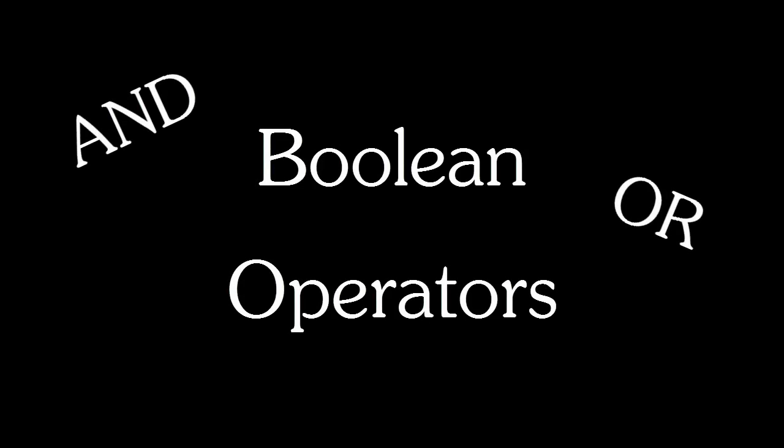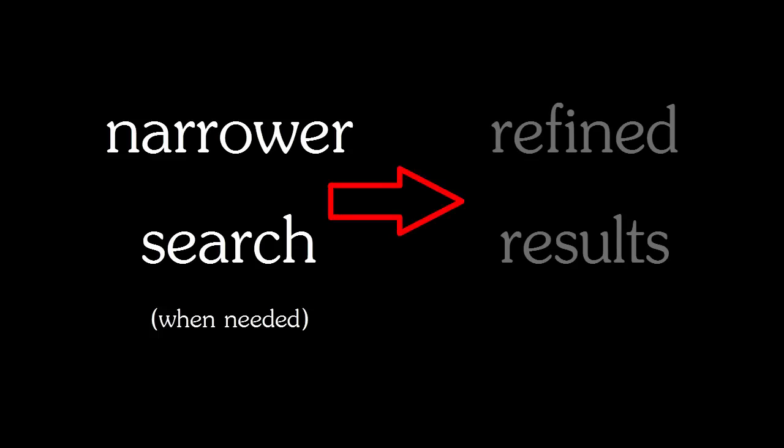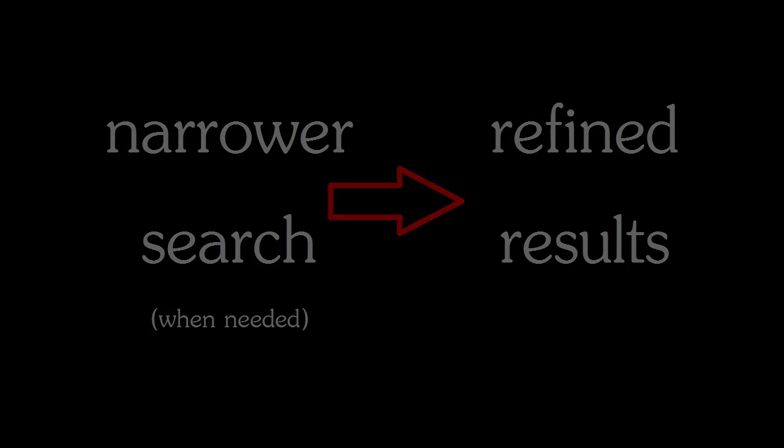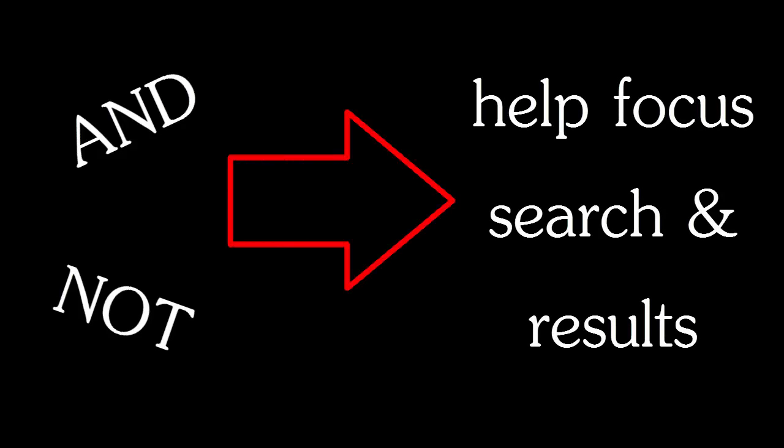All those questions involve what we call Boolean operators: and, or, not. That can help you construct a narrower search that has a more refined set of results. And and not are the terms best employed in narrowing, or will broaden your search, and we'll discuss that in the next section.